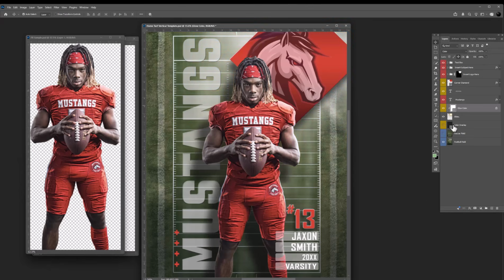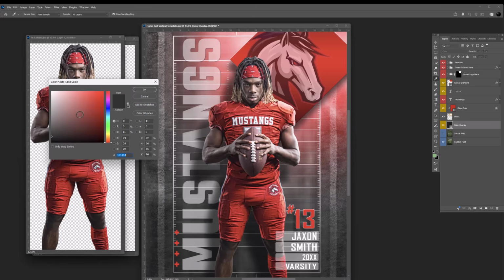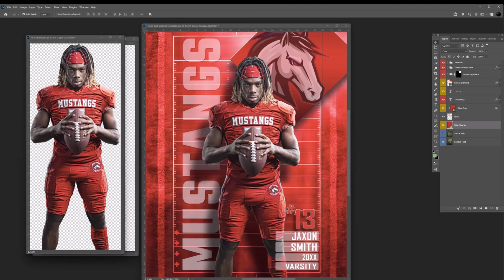I can even change the field color if I like. I can make it more black and white like that. I could add just a touch of color, or I could make it all match this team's colors by turning it all red. There's a whole lot of ways you can make this look awesome.